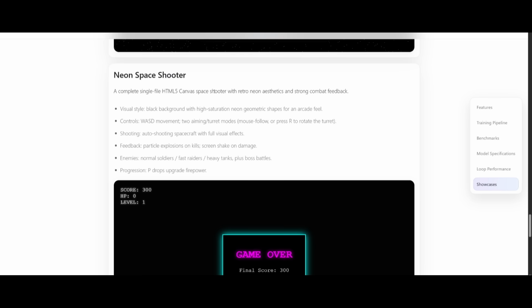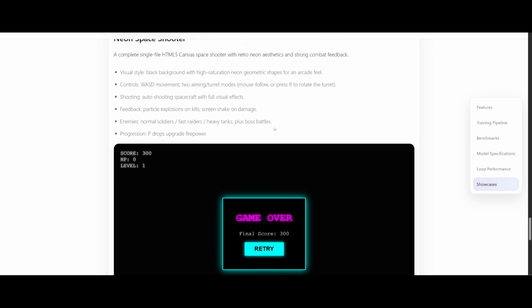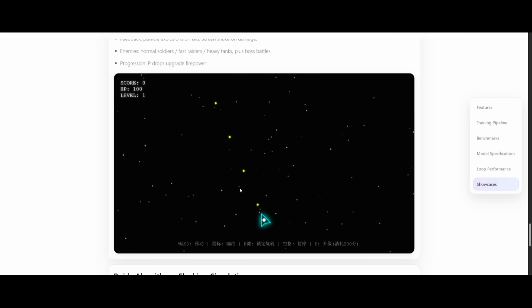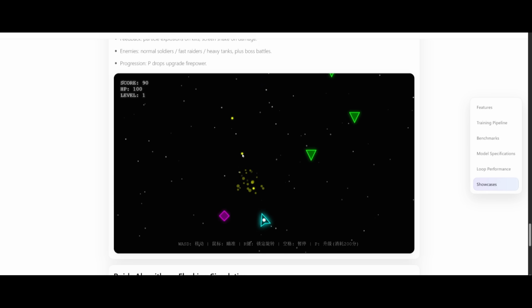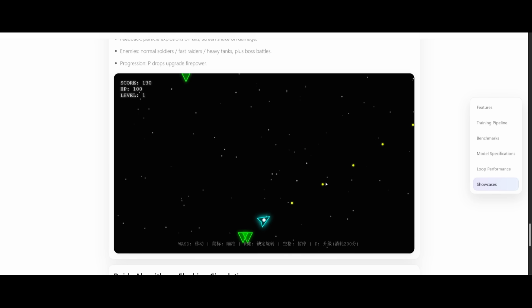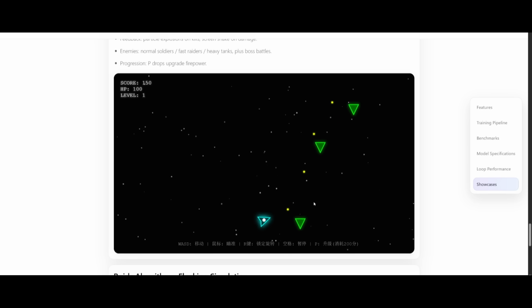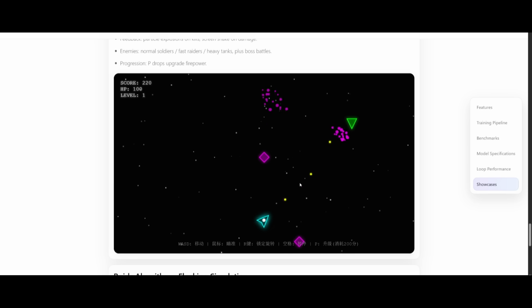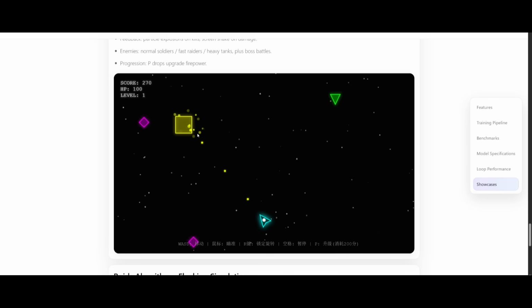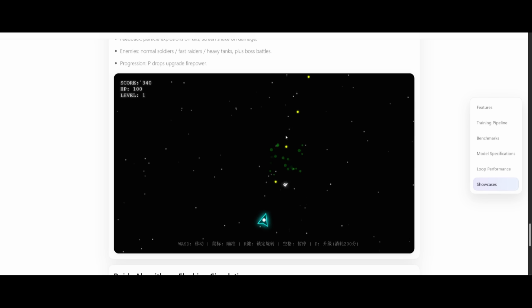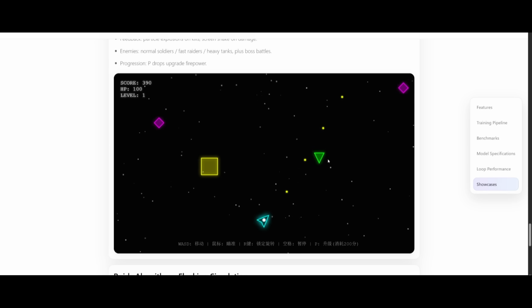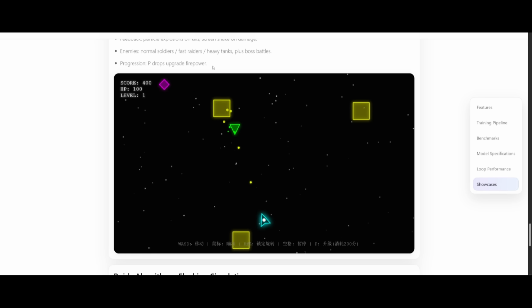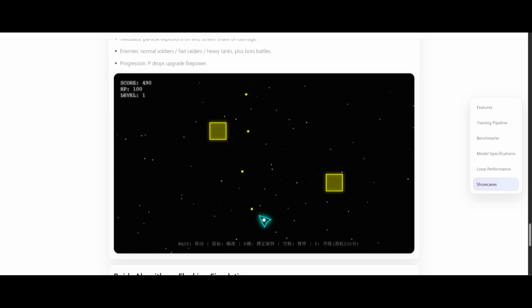This is another impressive demo where it was able to create this single file HTML5 canvas space shooter. So in this case, you're able to see that you have a functional game that it generated, and it has different feature sets that you wouldn't typically see any basic model generate. So this overall just shows that you have a small model that is capable of generating qualitative stuff. And the fact that you're able to keep a model like this locally is just insane, despite the false benchmarks that they had reportedly showcased.